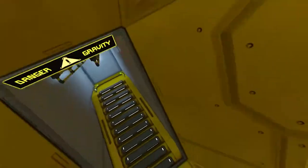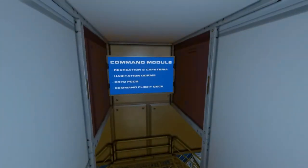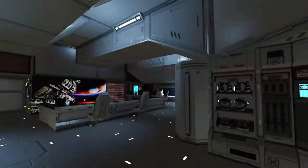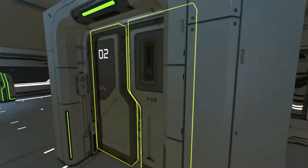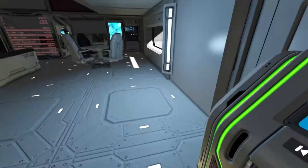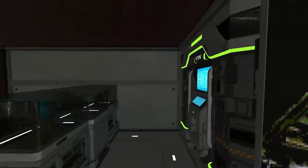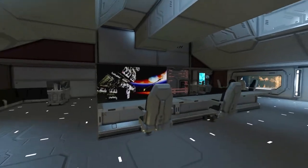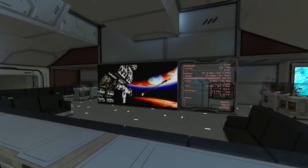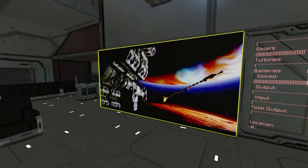On the outside the science module has refineries and assemblers mounted on the space side. Floating up to the command module, we've got recreation, cafeteria, dorm rooms, cryopods, and a flight deck. This is the main rec area - there's a bathroom, a music box, cola machines, contracts and storage in case someone wants to set it up as an NPC station. There's a general loadout of location, oxygen situation, and power. They also seem to be watching 2010, which is not that great a movie - but you can kind of see where the inspiration for the ship design came from.